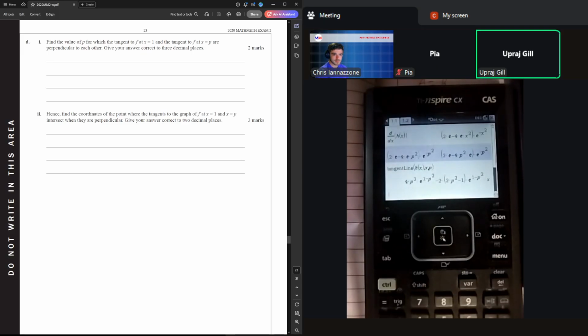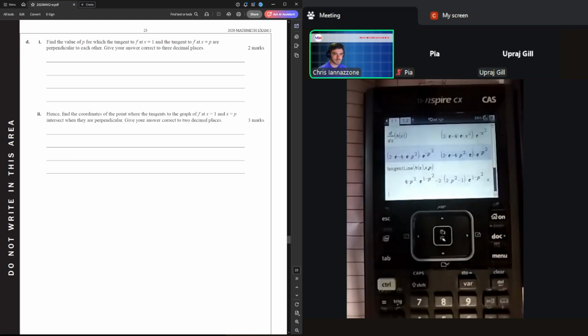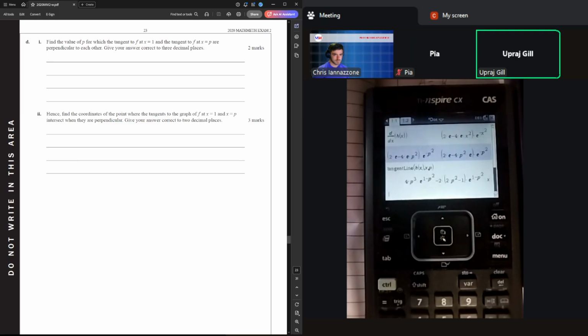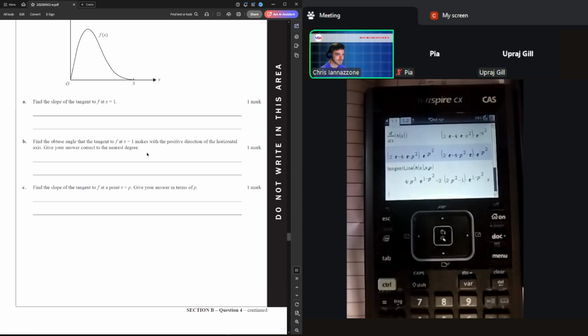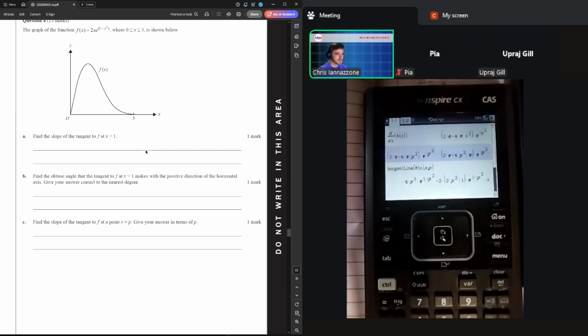Chris, I got two solutions for this. Okay, sure. What'd you get? 0.655? 0.655 is, we'll say, one of them, yeah. It does say find the value of p, so if you got two, you're going to have to cancel one of them. I'm guessing we have to cancel, because I got negative 0.655 as well. Guessing I need to cancel that one because there's exponentials involved. We have to cancel that out, and if so, why?